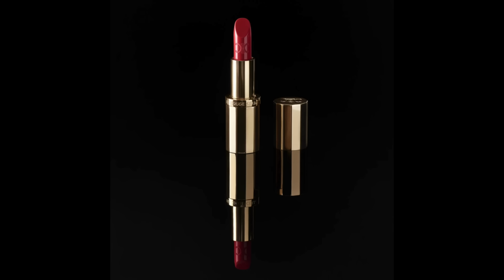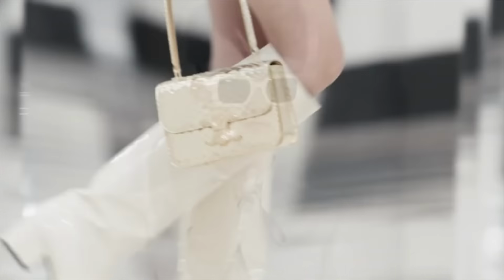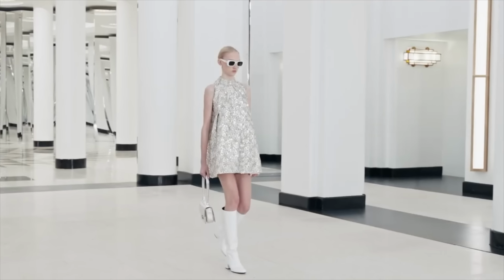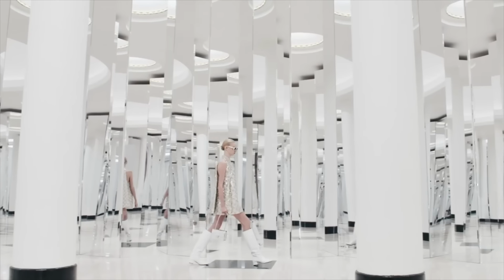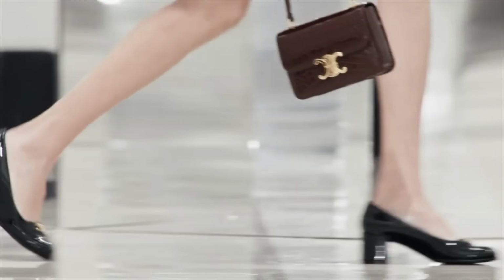But I also just think while all of these brands are upping their prices, trying to follow suit with Chanel, there gets to a point where there's only so much people are willing to spend on a calfskin bag. I remember looking at the Teen Conti bag, which was very comparable to the Mini 16, but this was in calfskin versus exotics. If you're looking to splurge on something that is very, very special, very different, not everybody has this, definitely consider an exotic bag.